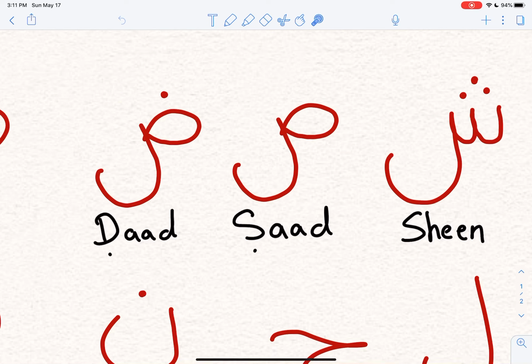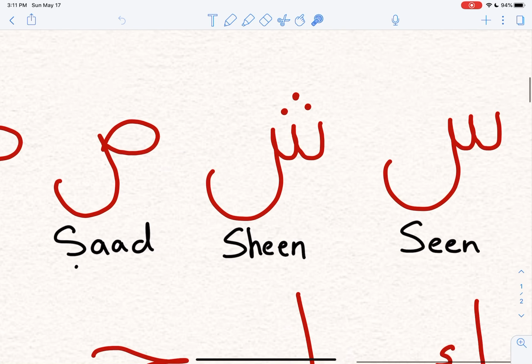Next we have the sad. I put a dot under it because it's heavy. It's a heavy letter, it's mufakham. We say sa, su, si, es. And if you notice, it also whistles just like the seen. It's actually the same exact letter as the seen, except that the sad is heavy and the seen is not.